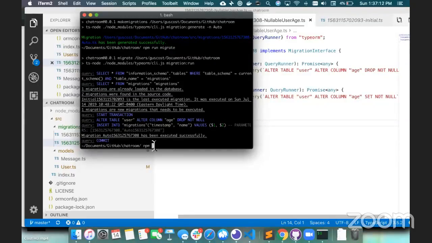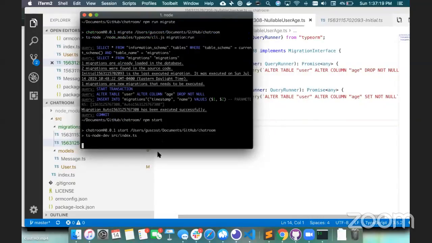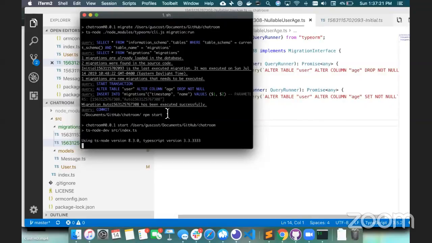So we do npm start. Now you don't need npm run start because start is special, I guess, but it's the same idea. You can do npm run start. Okay, and because we were converting it to nullable, we don't have to do anything special because all the data in the database already has an age.